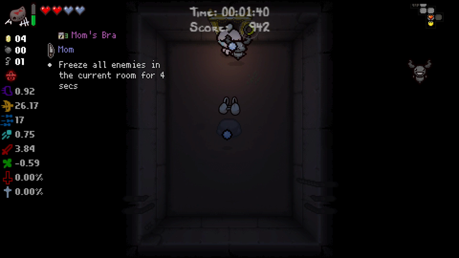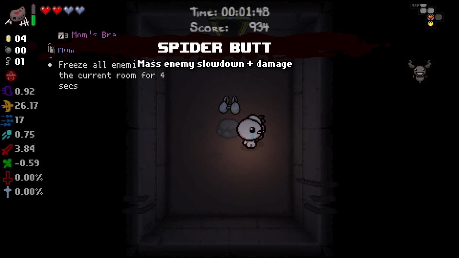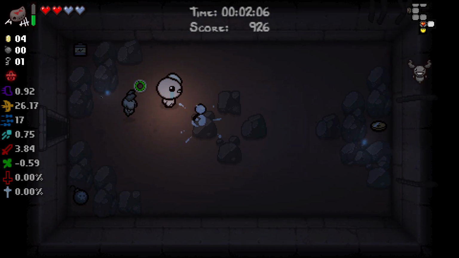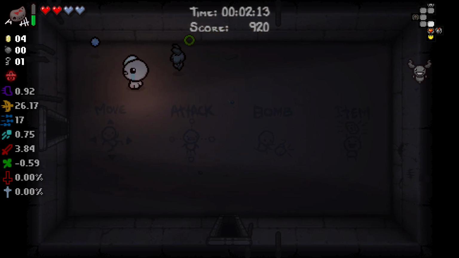Right, here's a good comparison. Is Mom's Bra better than Spider Butt? Spider Butt does AoE damage to everything in the room, and slows enemies, correct? Mom's Bra freezes enemies for 4 seconds, but doesn't do damage. I'm going to take the Spider Butt. Also, I think Mom's Bra is a 3-room charge instead of a 2-room charge, so it's just inherently worse.